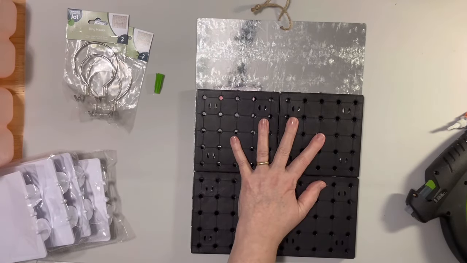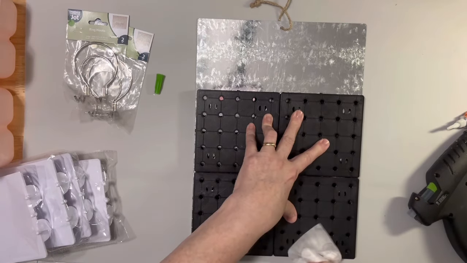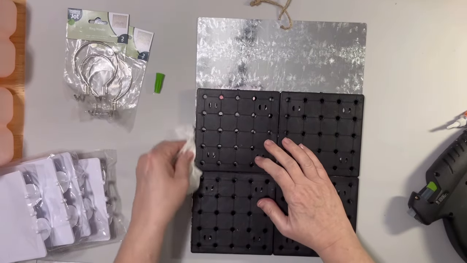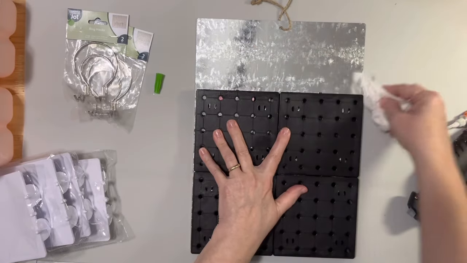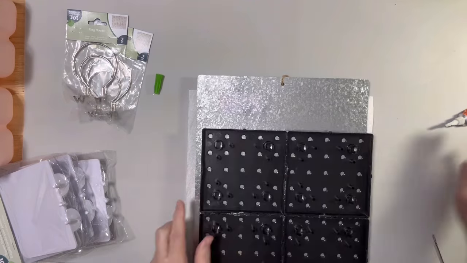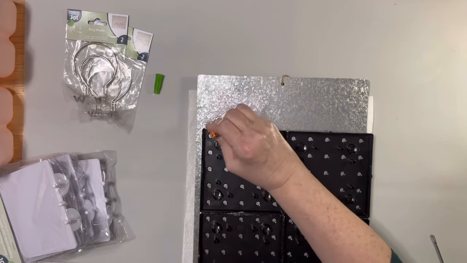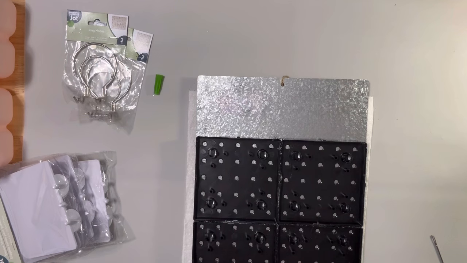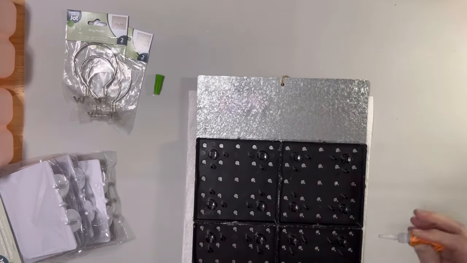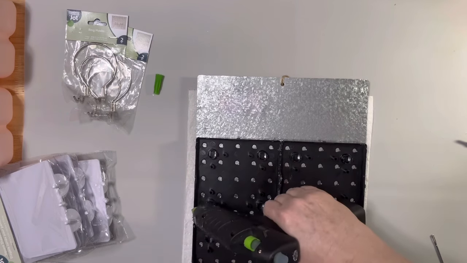And then you want to take a baby wipe and wipe any seepage of the super glue that might be coming out the edges. Just kind of wipe that off. And we want to put some of the super glue in the corners on this one as well. Now that we have some of that in all the corners, we're going to work fast again with our hot glue.